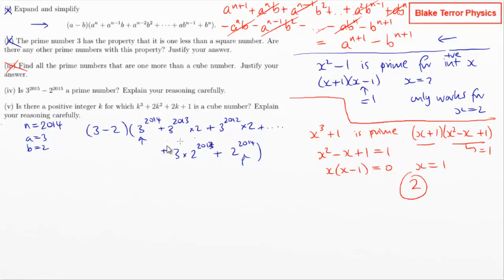But I got a number that maybe I could engineer to not be equal to 1. If that wasn't equal to 1, then we'd have two numbers multiplied together, because this is just getting bigger. The second bracket, we're just adding things together, so that can't be equal to 1. So let's try and make the first bracket not equal to 1. So how am I going to make the first bracket not equal to 1? Let's go back to what we're looking at here. So this would mean putting in numbers that aren't 1 apart.